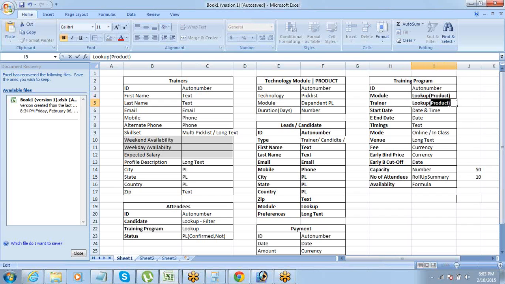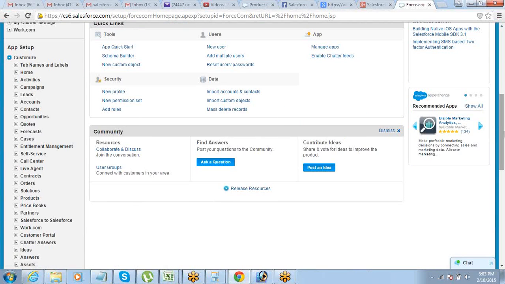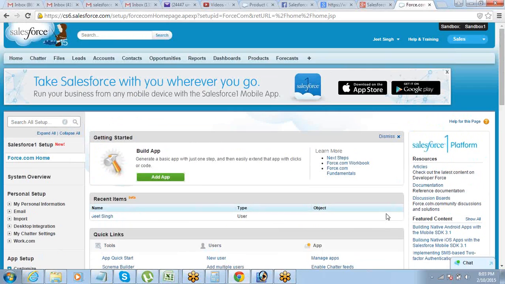This trainer comes from which object? It comes from lead. So this is what we just need to have there. Got it? So that sort of setup we can do here as well. Clear on this? The application concept.